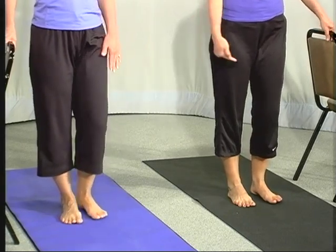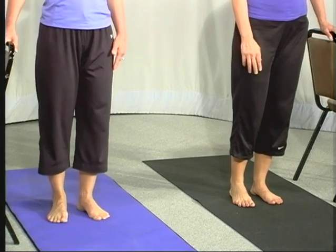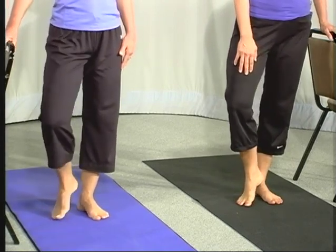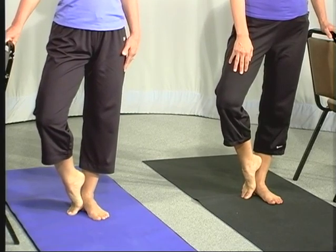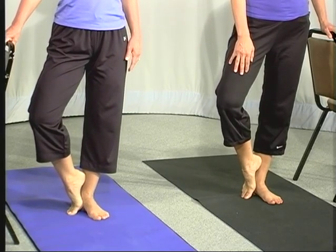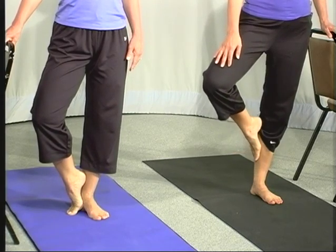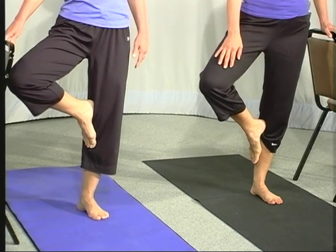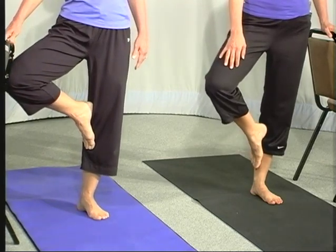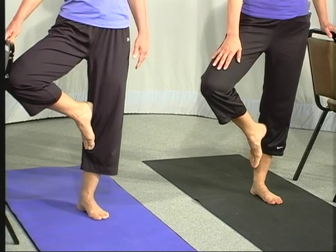I want you to transfer your body weight to that right foot, right leg. Let's go right into tree pose over here. So the left hip opens. We can start with the toes on the floor. Find something to stare at. Good. Now you can stay right here, or you can drag this foot up a little bit higher. Now I just want to caution you, make sure you're not pushing on your knee or your ankle joint. In fact, we're not pushing at all with this leg and this foot, we're just resting it here.